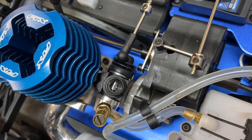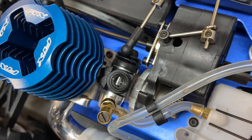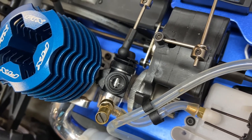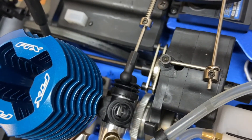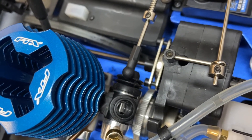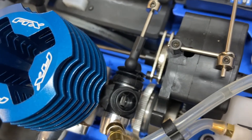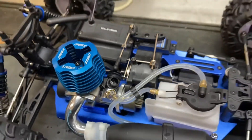Look down your carb — at full throttle the metal slide goes up. When you let go, what you want is for the carb slide not to close fully when you apply the brakes; if it closes, the engine will stall. You want approximately a 2mm gap between the carb slide and the body. If you turn the screw to the right it opens the carb and increases the revs; turn it to the left it closes and decreases the revs. Always check when braking that it's not closing fully, and don't set your idle too high or the car will start to edge forward on its own.